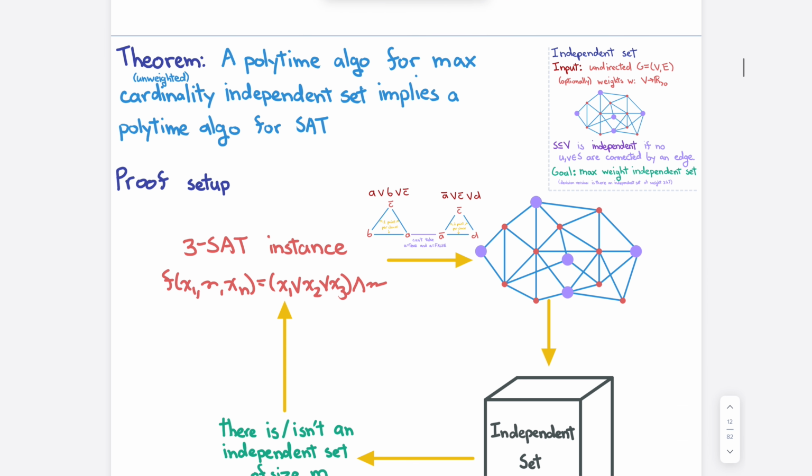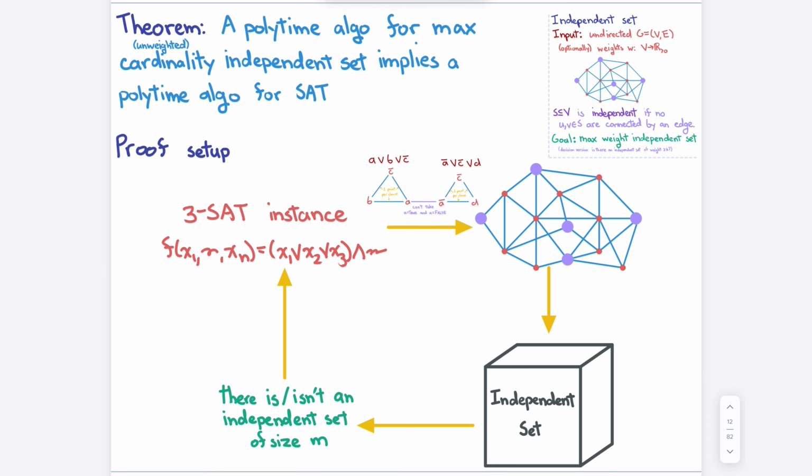So we have a typical kind of theorem that we've been doing in the past few weeks. If you have a polynomial time algorithm for, say, independent set, then you'll get a polynomial time algorithm for SAT. And the usual construction is, to prove this, we want to show that if you could solve independent set, then you could solve SAT. So you say, give me any SAT formula. I'll find some clever way to turn it into an independent set problem, so that if we use this algorithm we're proposing, the answer to the independent set problem will somehow reflect correctly upon the original SAT problem.